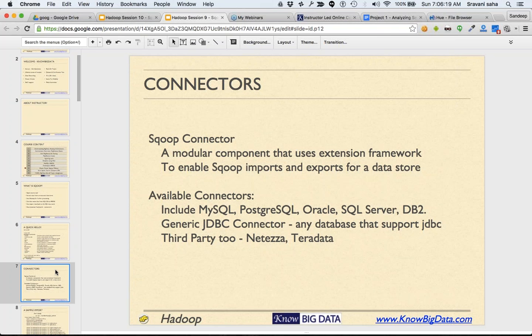The connectors available by default are MySQL, Postgres, Oracle, and for that matter, any database that has support for JDBC can be used with Scoop. In case your database is not one of these, and neither does your database support JDBC, then you can create your own connector by implementing the connector interface.